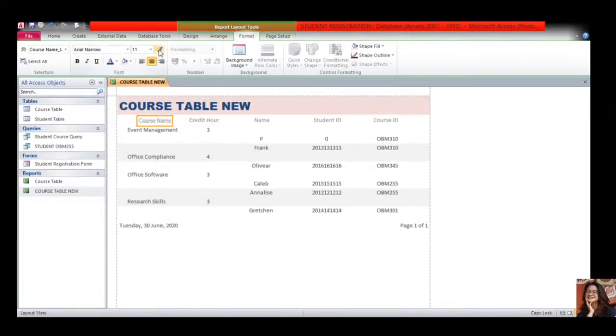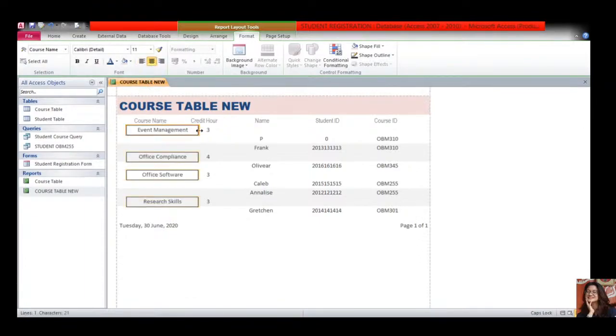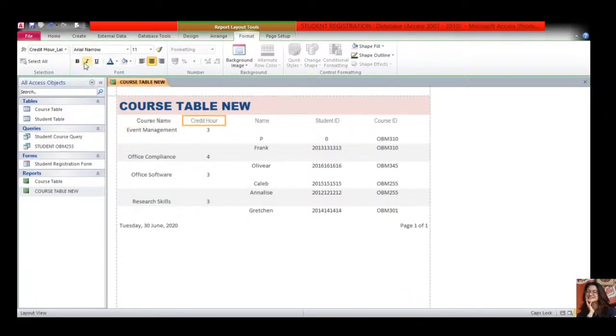Use this format painter to save your time. Follow the previous format.